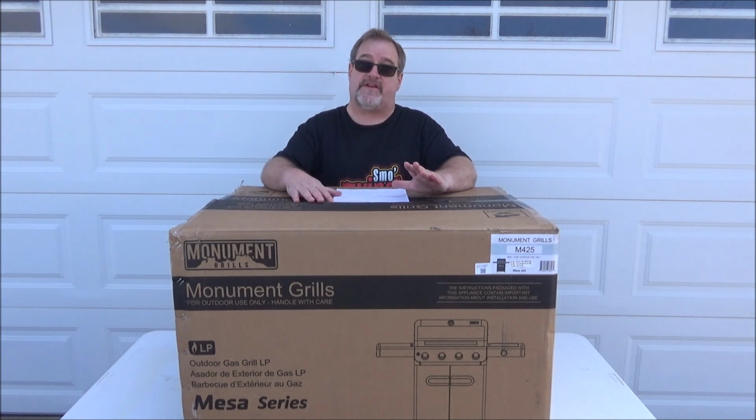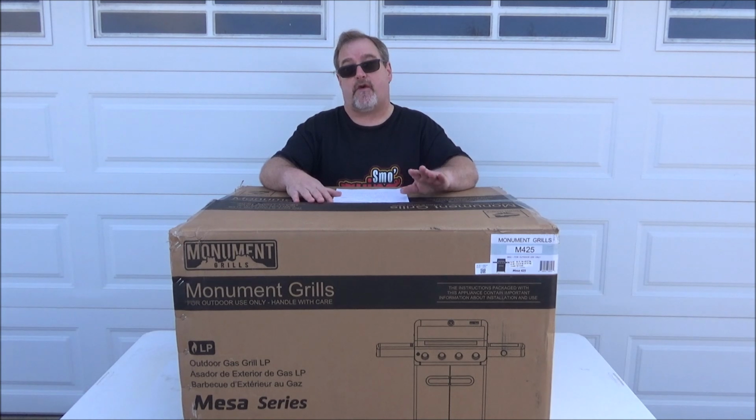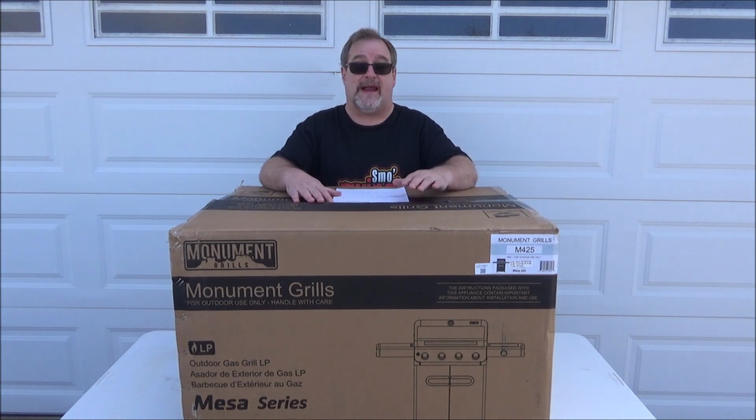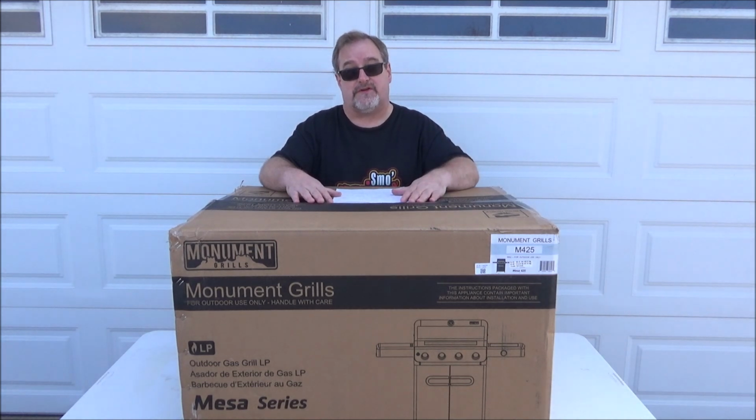Now, Monument Grills have been very nice to me. They've sent me 2 grills already. One was a pellet grill, and one was the Denali 425 4-burner gas grill as well. And I'll leave links below. So far, overall, I've been impressed with their grills.